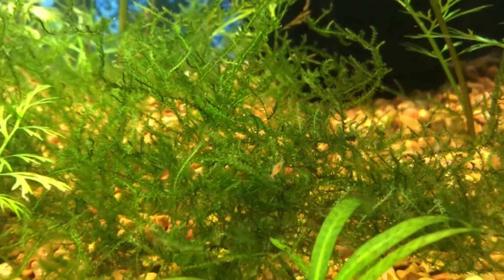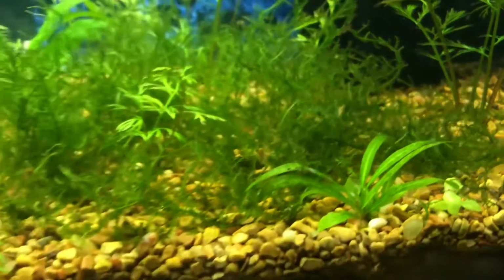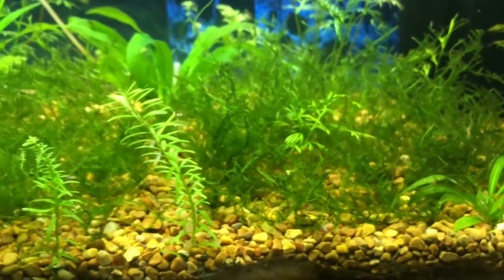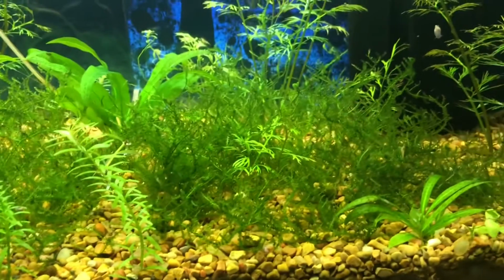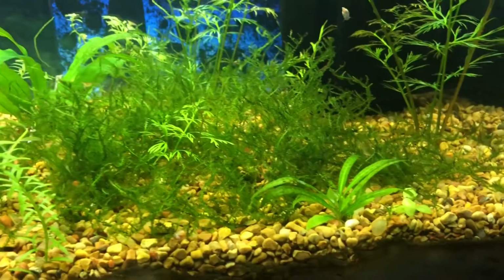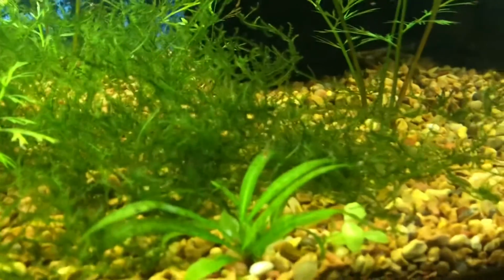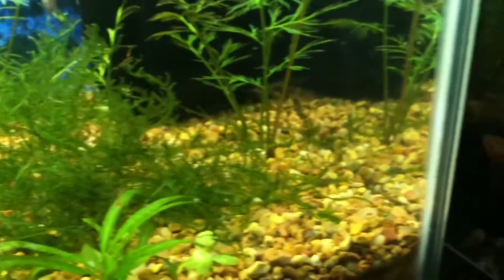The shrimp, in my opinion, are one of the coolest things. It's something I didn't appreciate for a long time, to be quite honest. I've had this strain going on and off for about 2 years. A friend of mine had a ton of them, breeding in like a 5-gallon tank, and he gave me some. I kind of let them do their thing. Sometimes they were with fish and would have their babies eaten, sometimes they weren't, but I maintained this strain over the years.